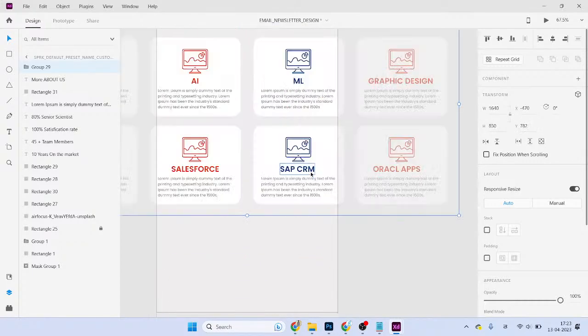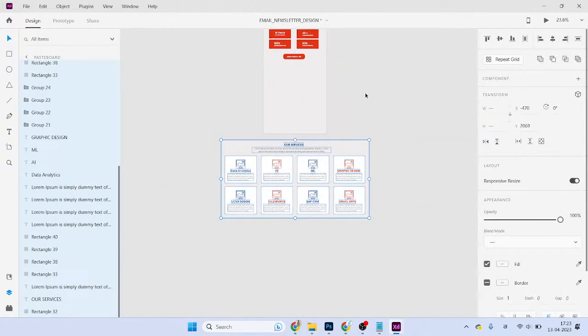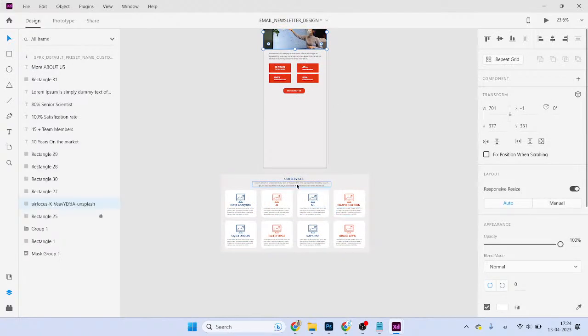Like this we can take it, or otherwise you can select this one and ungroup it, and remove the text.